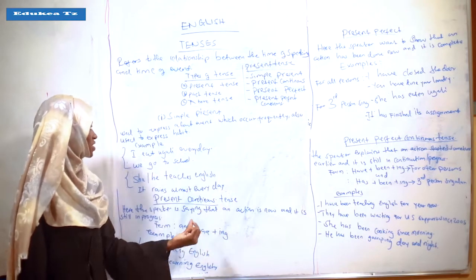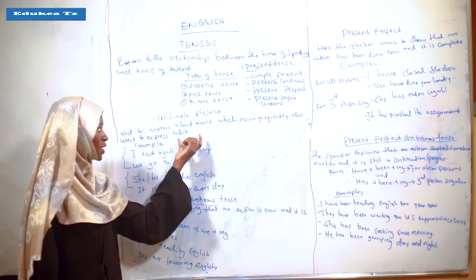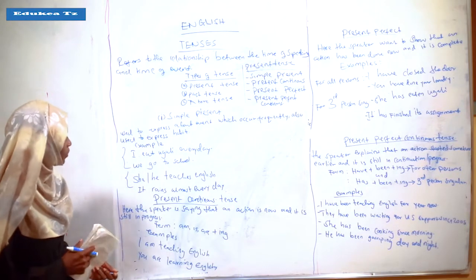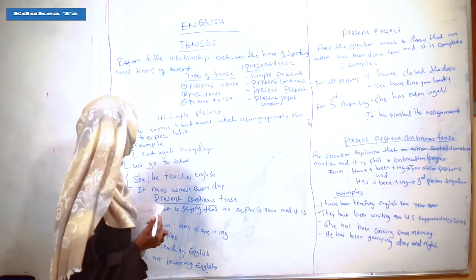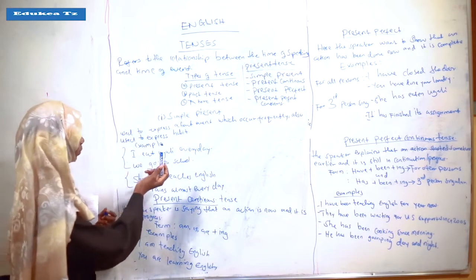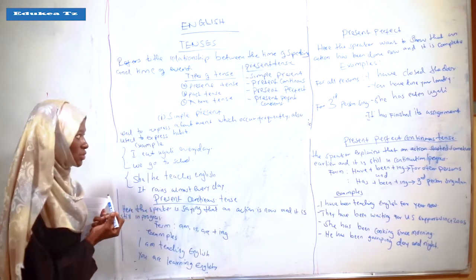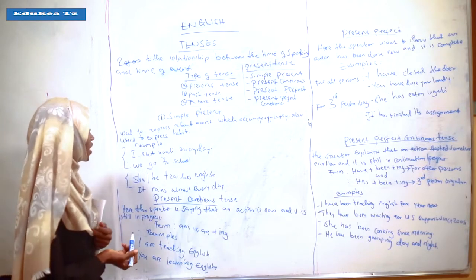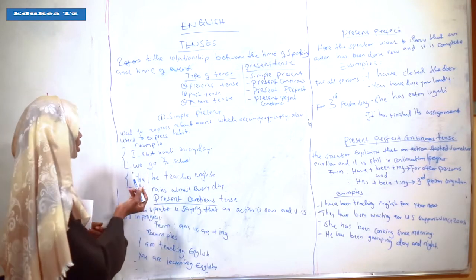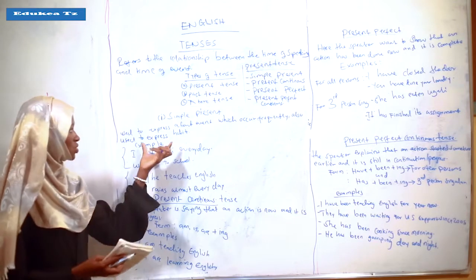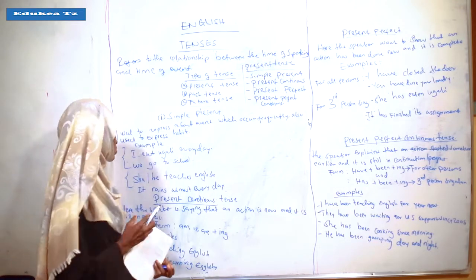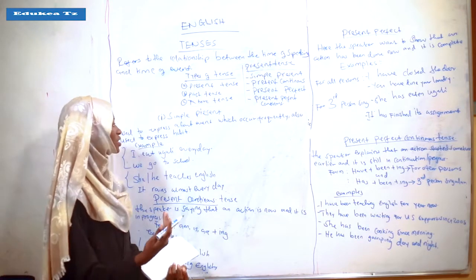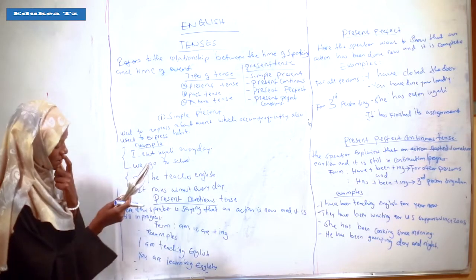Starting with the simple present tense. This is used to express events which occur frequently. We express events that we do every day, every time, maybe every week. Also, we use it to express habit. What is your habit of doing something? The habit of yourself, which you do frequently. That is the simple present tense.